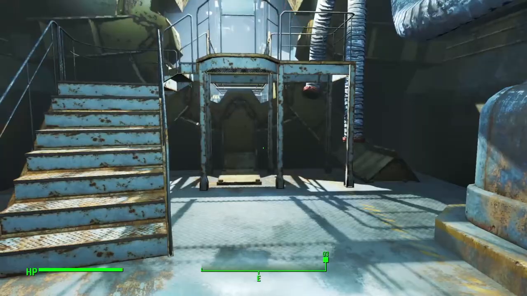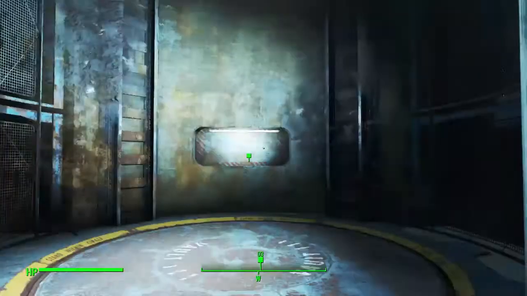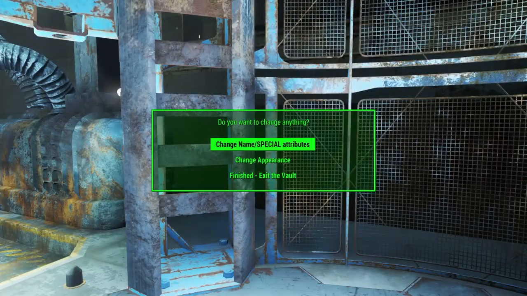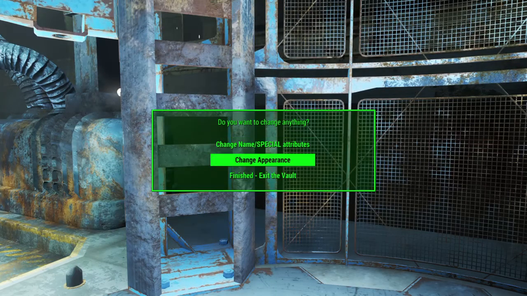Alright, so last episode, we were just exiting the vault. So let's continue on our way and exit the vault. So we can change your name and special attributes, our appearance. Let's change your appearance.